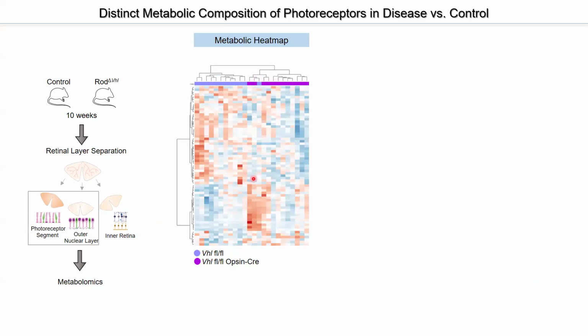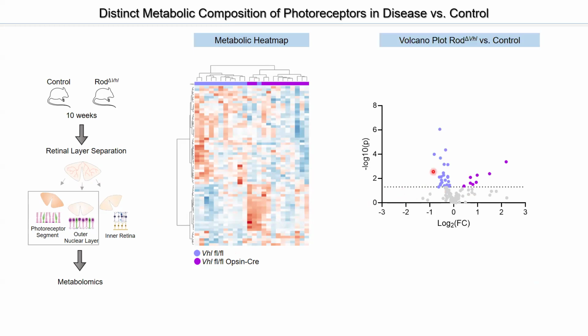Another thing that is interesting to note about this heat map is that you really see within the VHL flox and the VHL opsin-Cre two groups, and this is a sex difference. So there also seems to be a sex difference in these mice. However, we would need bigger numbers to be able to really identify what the sex difference would be inside this genotype, which we were not able to do so far. And when we then compared the metabolites and we put them in the volcano plot, we could see that there were a multitude of metabolites that were up and down regulated in our rod VHL versus the controls.